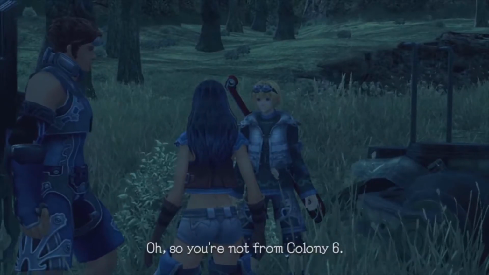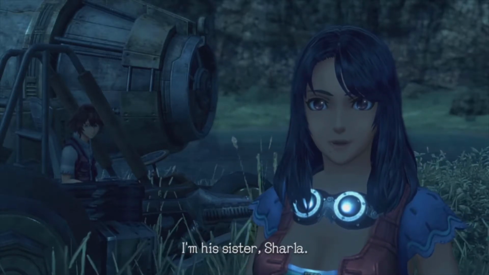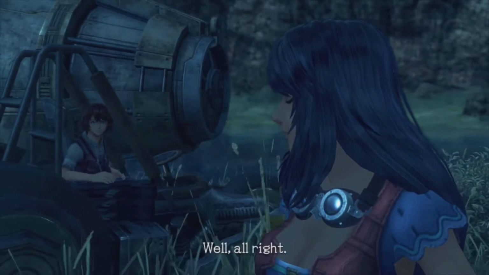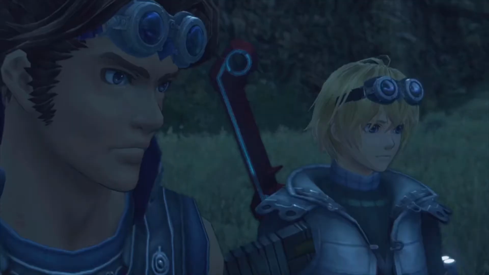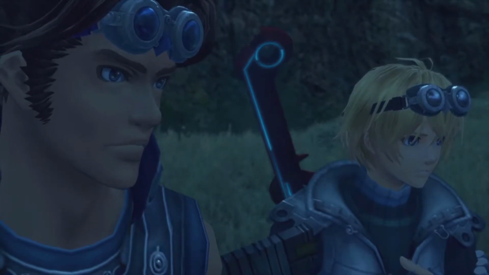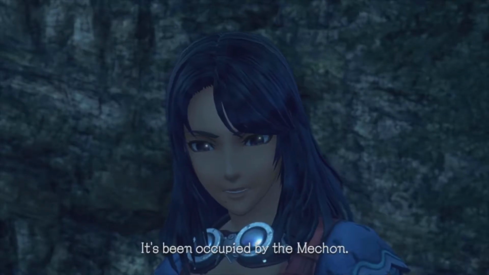Oh, so you're not from Colony 6. That's what we said. Thank you for helping Juju. I'm his sister, Sharla. I told them they could rest here, with us. Did you now? Well, all right. I suppose that's only fair. Did something happen to Colony 6? Actually, we're heading there ourselves. Colony 6 has been our home. It's been occupied by the Mechon.